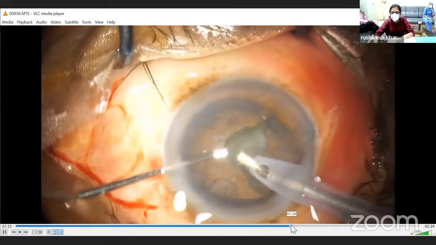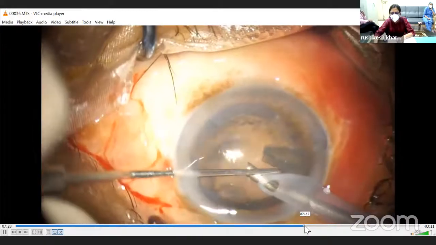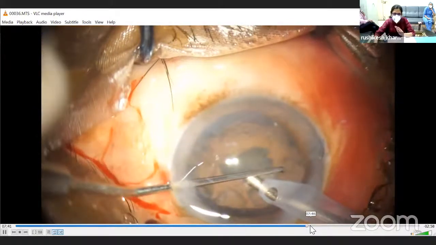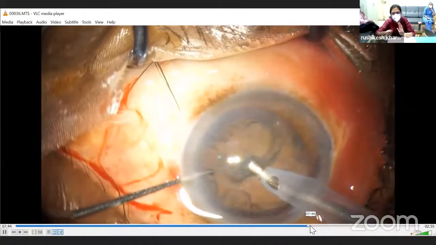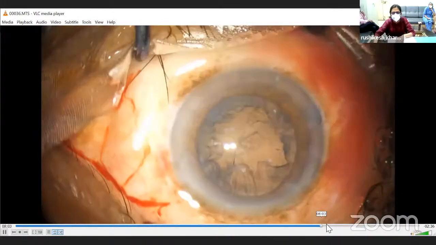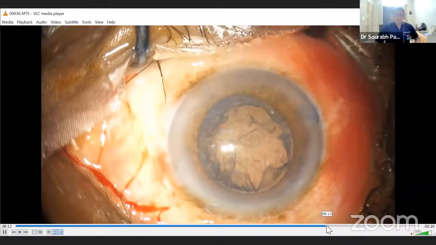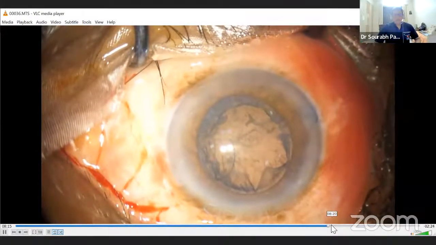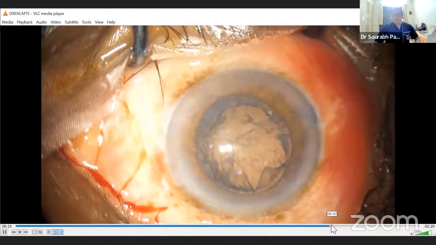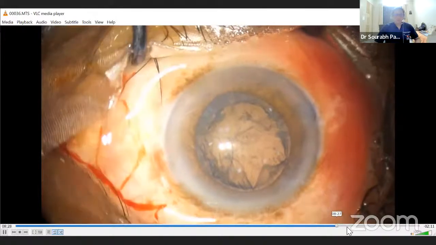Unfortunately, it's a 2D video. It's not very clear now, but during cortical wash, we can see there is fluid in between the anterior vitreous face and the posterior capsule. Many times what you can notice is the bulging of the posterior capsule, or even fine particles of the nucleus or cortex behind the posterior capsule in the Berger space.